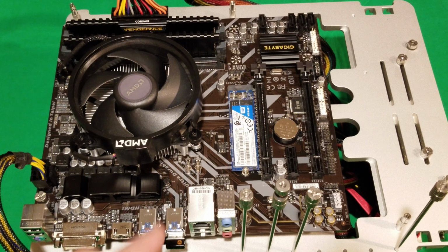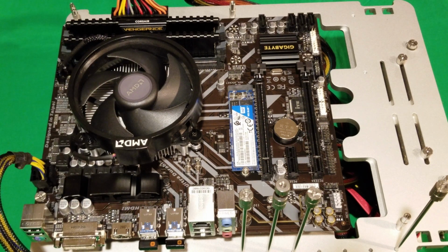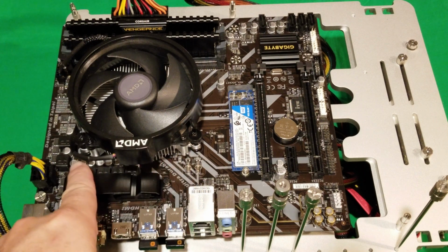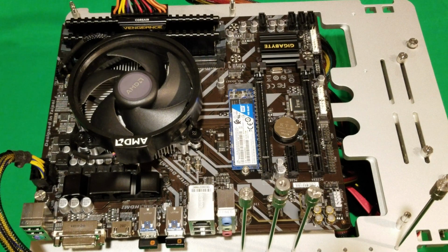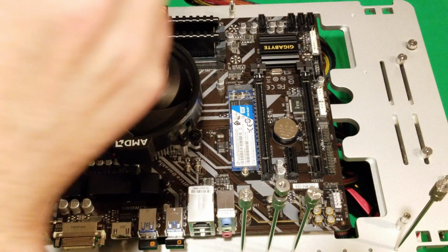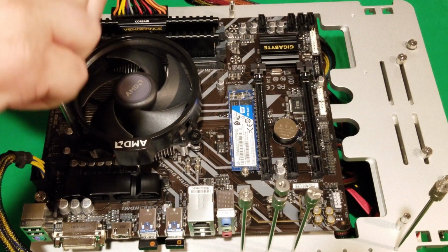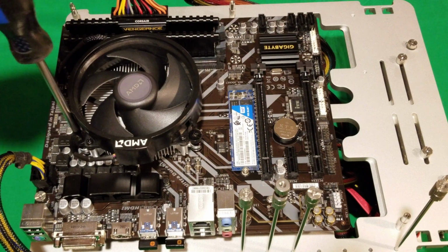Okay, so it's on my test bench. First thing I'm going to do is take out the 4 screws of the stock cooler that's in there now, all 4 sides, and then we're going to show you what we have to do. Now, with this cooler, when it goes on, if you had the brackets on it, you would have to remove those to put the new cooler on. So just be aware of that. Okay, so just undo a little bit at a time. Go to all 4 corners. And then just finish undoing them.